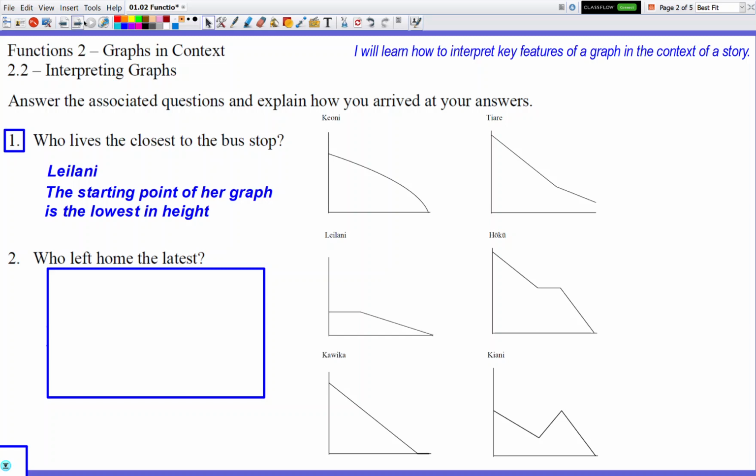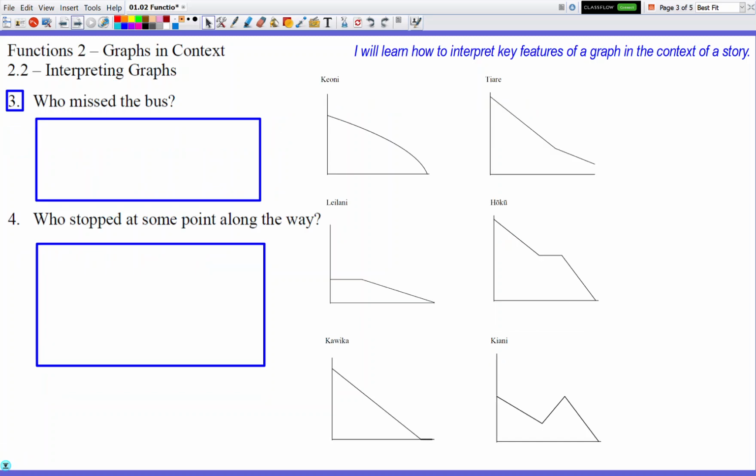All right, let's look at number 3. Who missed the bus? I guess that person didn't keep track of time and missed the bus. Keep in mind, when I read the story earlier, I said the bus leaves when we run out of x-axis. If somebody is not touching the x-axis, which means arriving at the bus stop, then that person didn't get to the bus stop, and if time runs out, the bus leaves and they're not there, so they get left behind.